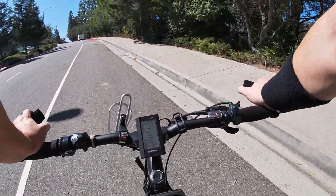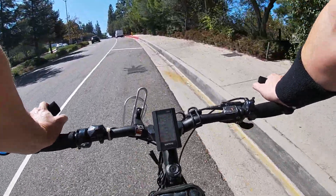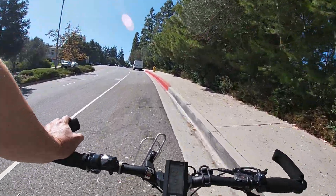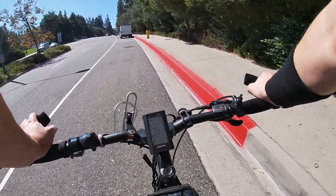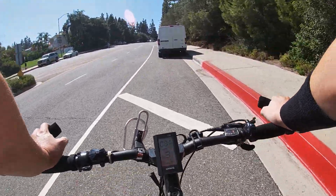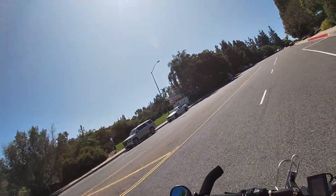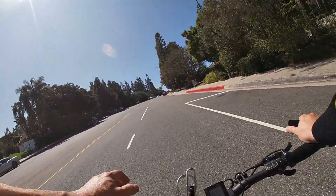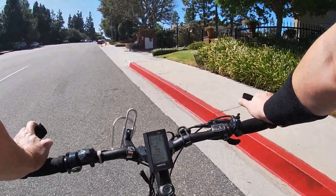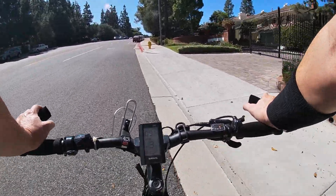This guy right here on the right has a utility truck. His wheels are not turned out. If his truck rolls backwards — he probably just has the emergency brake — that's not enough. If your car rolls backwards it's like Jesus Christ, catastrophe. And these people on the left here, they live there and they've got a little grass patch. I bet Billy and Johnny, their twin little brother sons, play football in that yard and I bet that ball has rolled all the way down to the bottom. Maybe soccer.